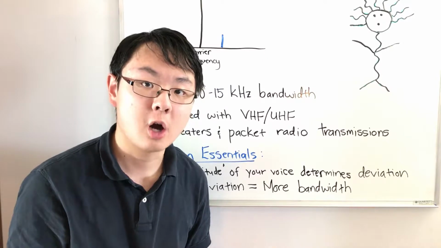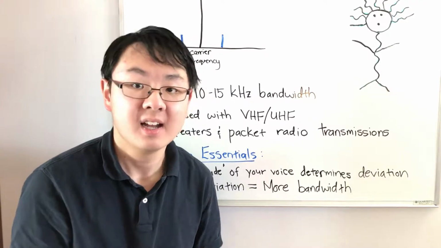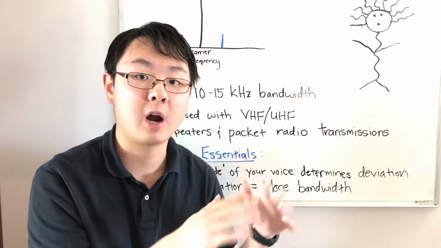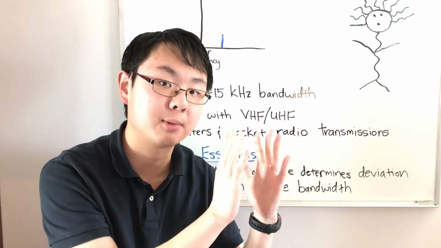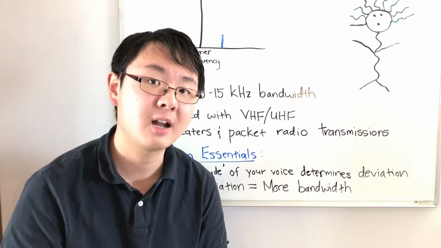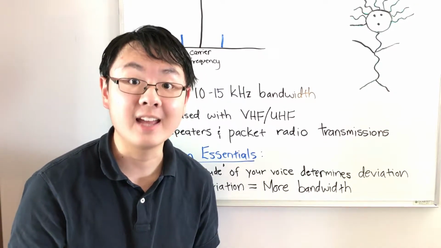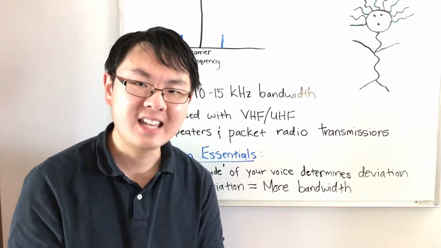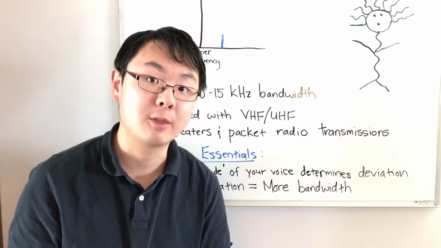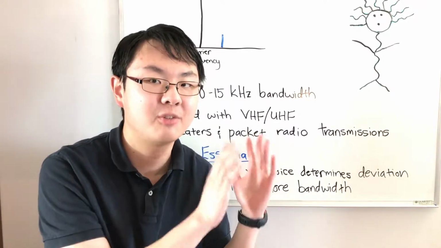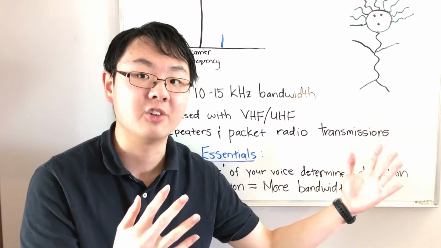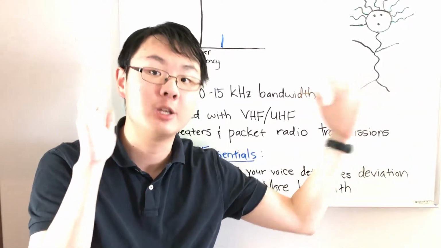For example, there's a voice mode called SSB, and we'll be learning about that more later. The SSB voice mode takes up a narrow bandwidth, which is good because it leaves more room for other signals on nearby frequencies. It doesn't take up a lot of space on the air. But the problem is that SSB doesn't sound so good. It's not very good quality audio. The FM voice mode sounds great. Its audio quality is awesome, but it takes up a lot of bandwidth. In fact, FM signals take up between 10 to 15 kilohertz of bandwidth, which is about 5 times as much as an SSB signal. That's a problem because it means nobody else can operate in those 10 to 15 kilohertz of frequencies, since that one signal is taking up all that space.